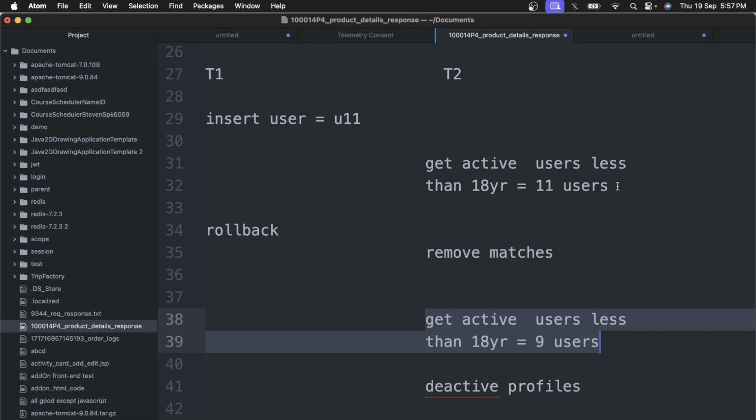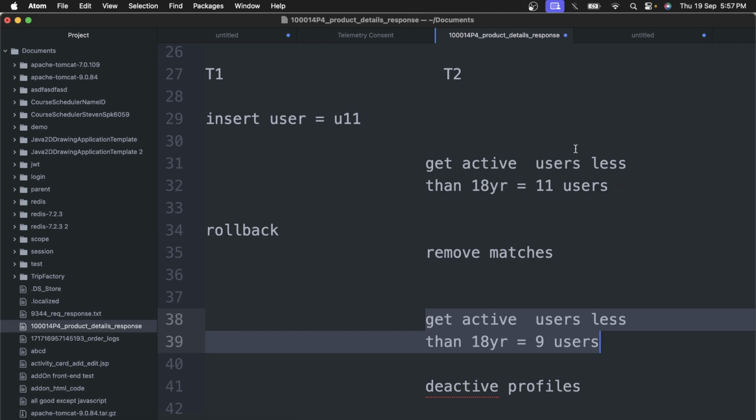So we are trying to run a query on a value which does not exist. User ID 11 does not exist, so we cannot update it. This will be the one thing. If we want to delete, then again the user does not exist, right? This is the thing that we get. This is called phantom read. Something does not exist and we try to operate on it.